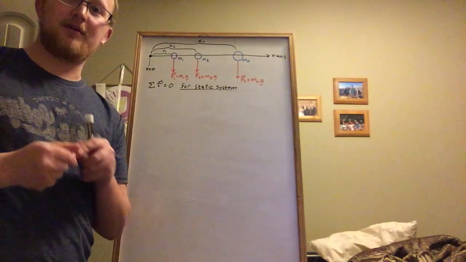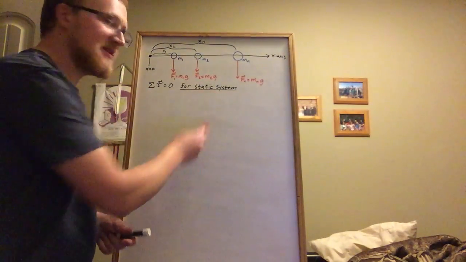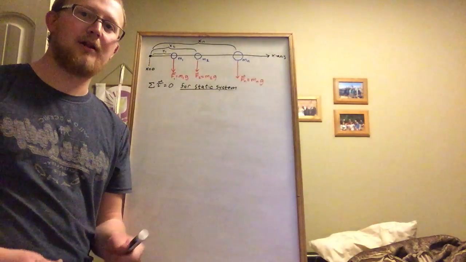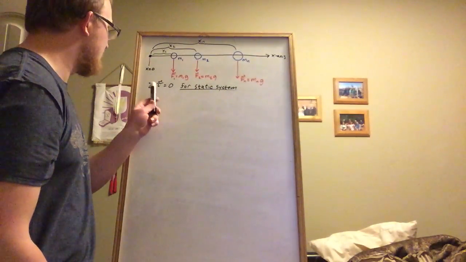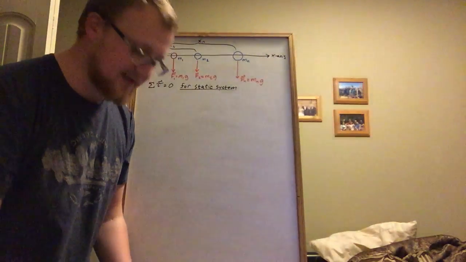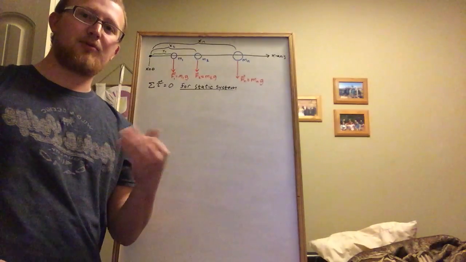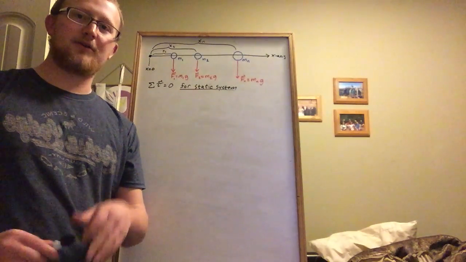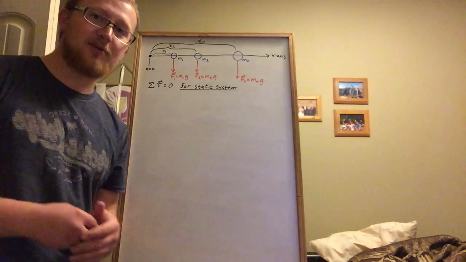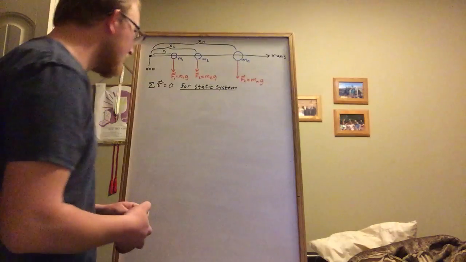So the first step here is we're going to go ahead and assume the axiom that for a static system, so in other words, we want this thing to balance, which means it shouldn't move when we're all good and done, the sum of torques in that static system has to equal 0. And that is an axiom, so that's kind of the basis of this whole thing. It can be proven experimentally, but there is no proof that will tell you that the sum of torques equals 0 for a static system, at least none that I know of.